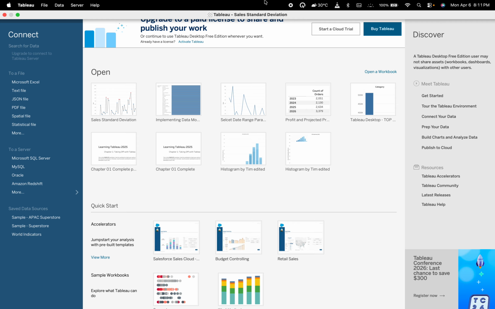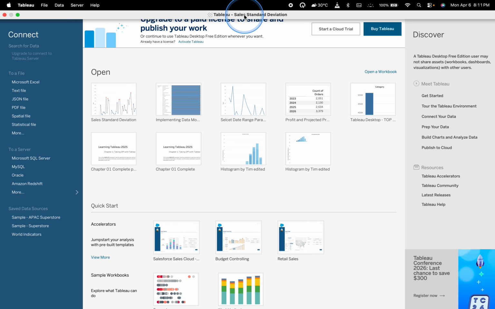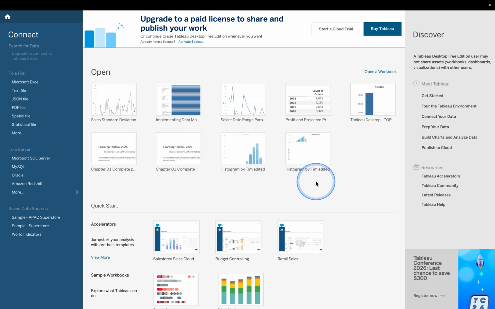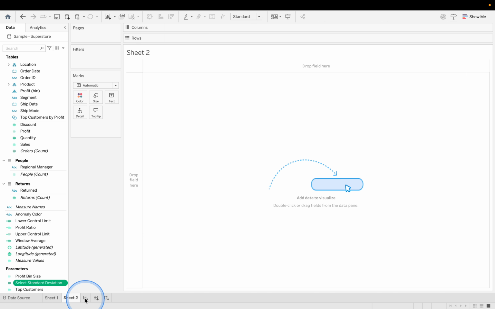And what we're looking at is the sample superstore in Tableau, on Tableau desktop. So we're using it to have a look at standard deviation in sales. We just had a short video to support what we've done at a physical session at Business Intelligence Saturdays at Colab Innovation Hub Kaduna. So I would start on a fresh sheet to produce that.